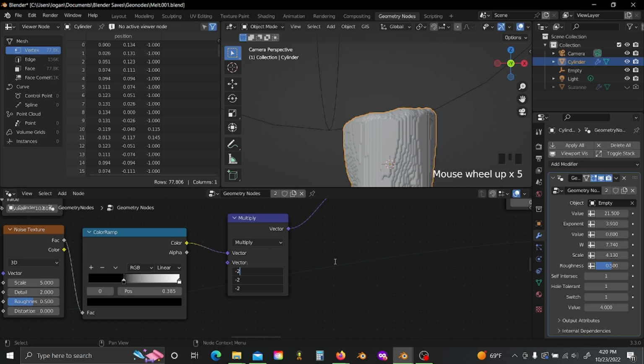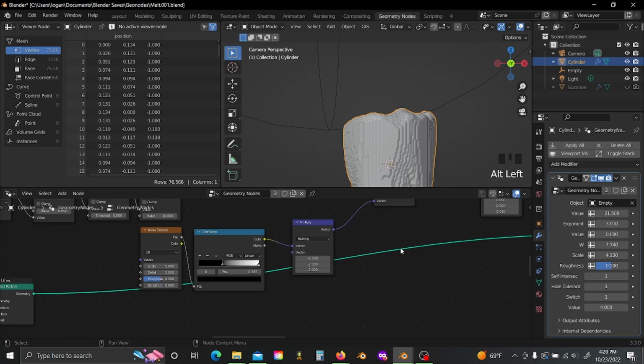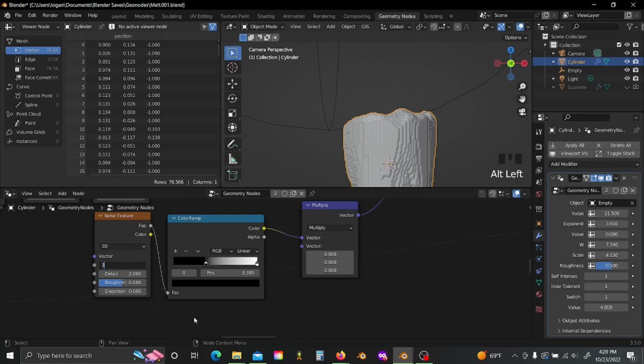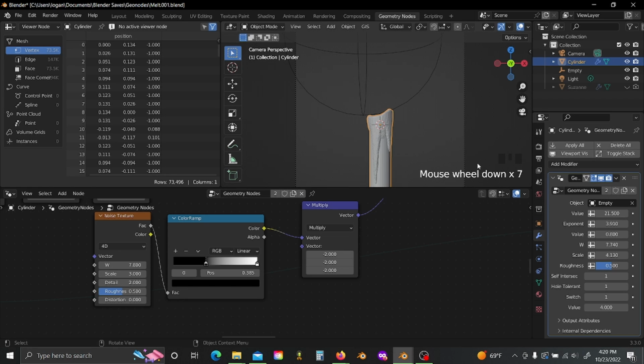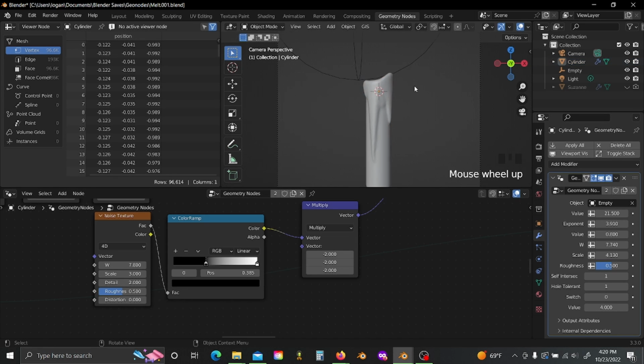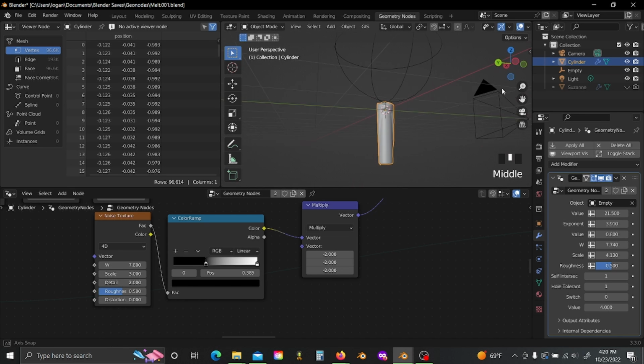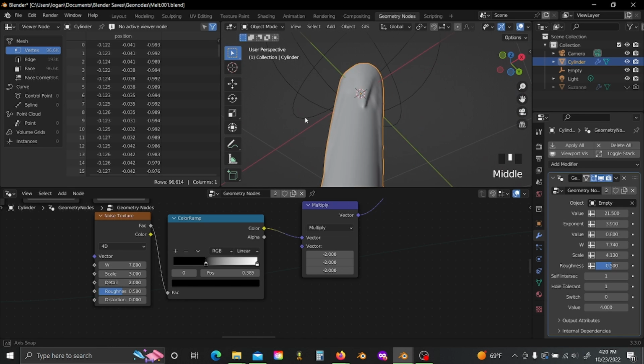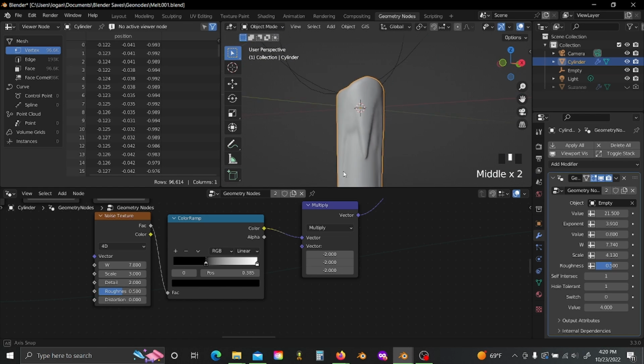So I'm going to set this to -2 here, and set our scale to closer to like 3. Switch to 4D to get a seed generator. There we go. Now if we switch back, you'll see we have a very awesome looking molten wax or molten material effect being added.